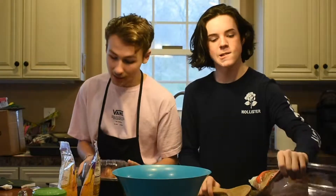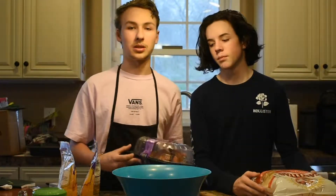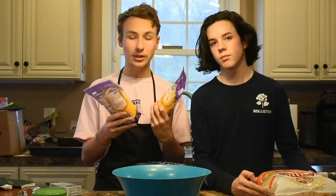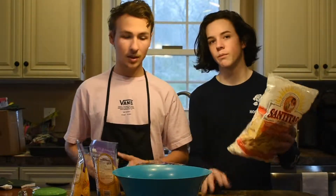Now the ingredients you're going to need is a little rotisserie chicken. You can get it cooked from a store or somewhere, or cook it yourself — doesn't matter. Two packages of finely shredded cheese. And once you're done making the buffalo chicken dip, you should get some chips to enjoy. You don't want to just eat it with a spoon. You're also going to need cream cheese, ranch, and hot sauce.